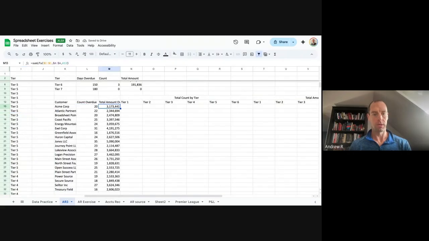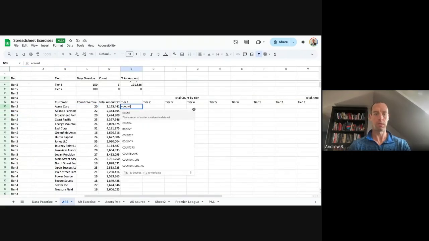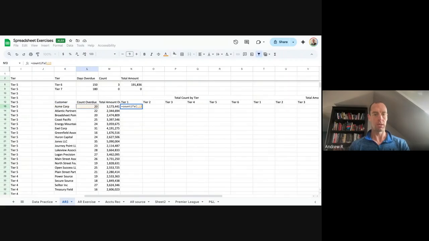So again, I'm going to have COUNTIFS. Criteria range is going to be my customer, so column A. First criteria is going to be the customer name there. I'm going to lock this for the column.